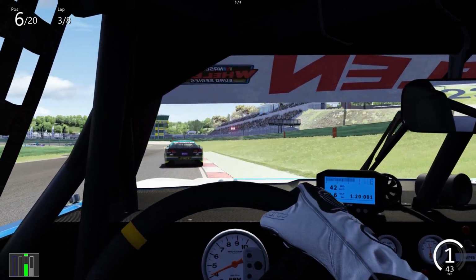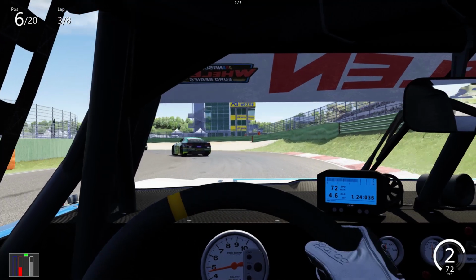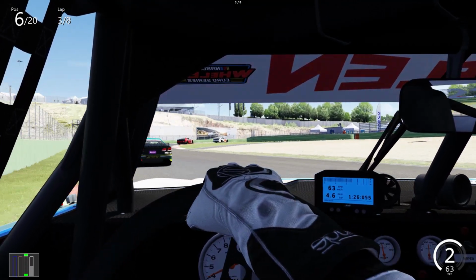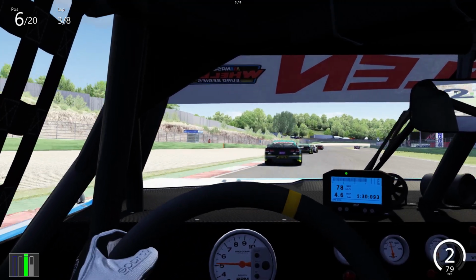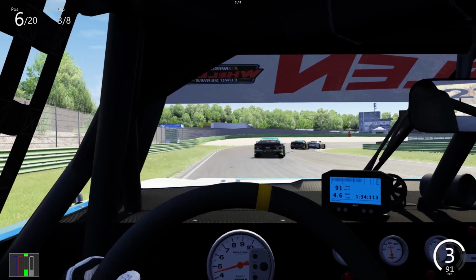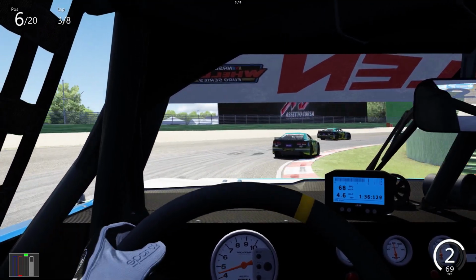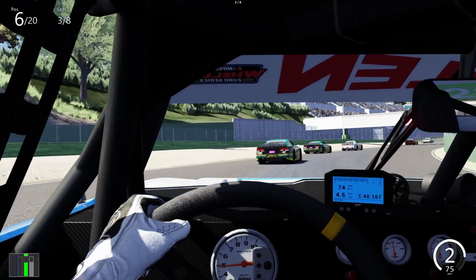But normally, I would like to stab the throttle there and get the car to whip round and rotate it on the throttle, but that's not the key. You can't do that in this car. It's too snappy, like. If you stab the throttle, it'll just snap on you and you'll lose the car. Get it into second, let it roll in, feed the power in nicely.